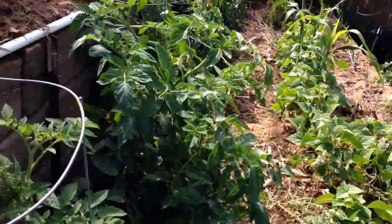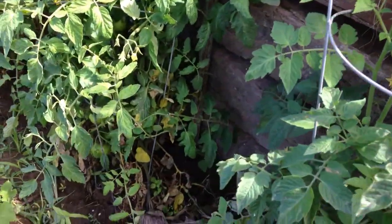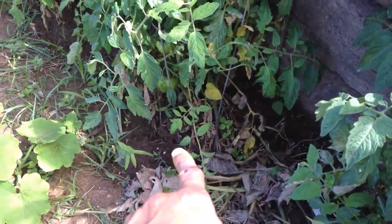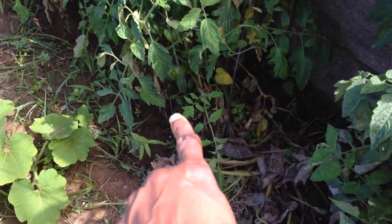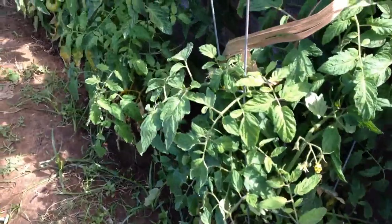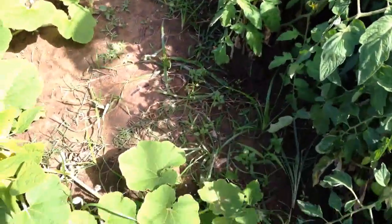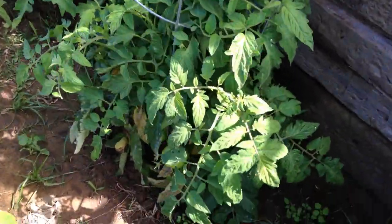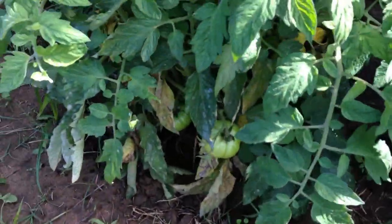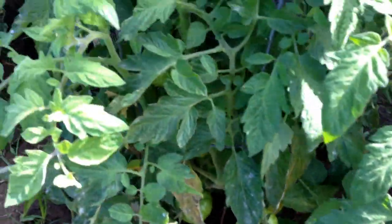The tomatoes and everything are doing good. You can't really see the tomatoes on this side, but you can see them when I come back this way. It's kind of in the shade, but you can definitely see this — that's pumpkin. It's everywhere. More tomatoes. Lots of green beans down this way.